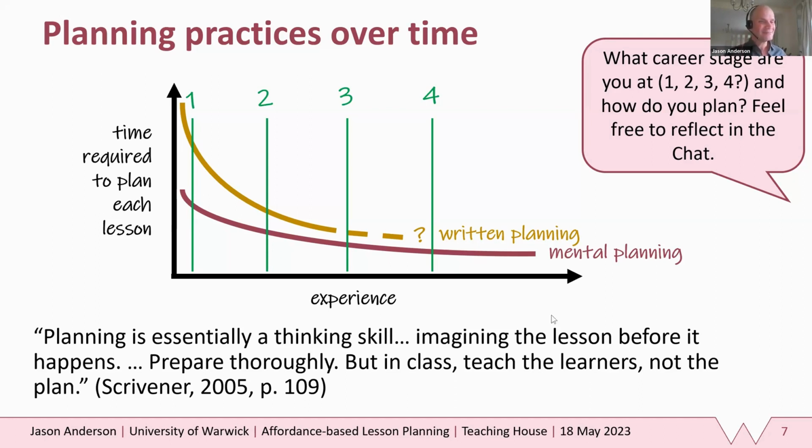Great. Yes, and we had Samsung. I'm sure Samsung is not your real name. Allow for spontaneity. I bet you're referring back to my previous question there. Jonathan is at stage 3. So Jonathan, how much written and mental planning do you do? Anna is it between 1 and 2, but nearer to 1. Yeah, and how much written planning do you do and mental planning? Okay, Leanne is at stage 3. So Leanne, somewhere kind of experienced teacher and mainly mental planning and some notes. And Fatima, oh, that was a direct message, Fatima, thank you. But Fatima says 4, she's at stage 4, some mental planning, but mostly spontaneous. And we see this a lot. Great, more spring chicken references.